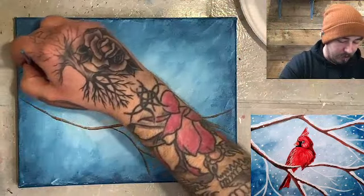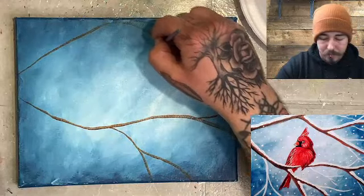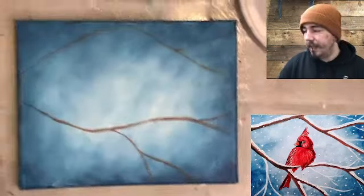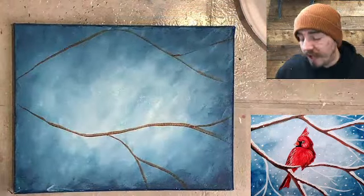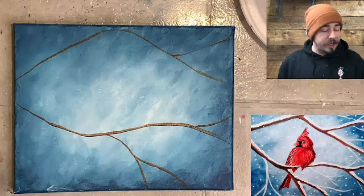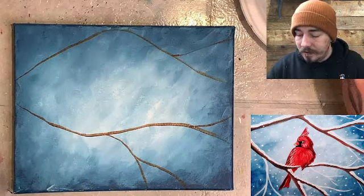All right, let's do the top one. Same thing, we're gonna go up. That'll leave us a nice little space for our birdie. We'll drop it down. We're gonna add a little one right in there. Boom, we got twig branches. Now we do have to make them wider so that our birdie can actually sit on them, not just snap them. Gotta support the birdie.